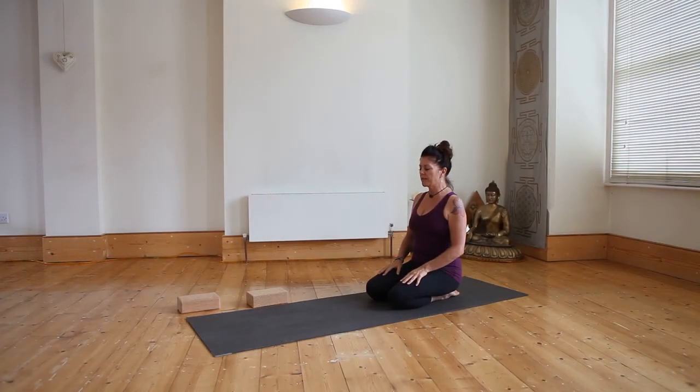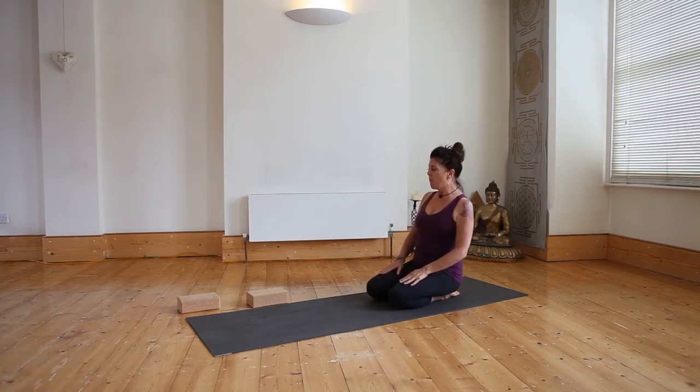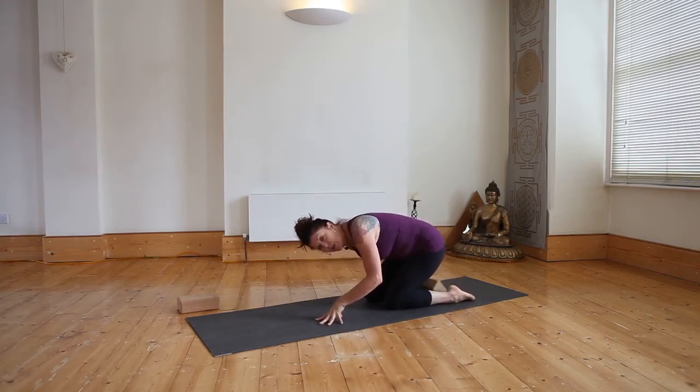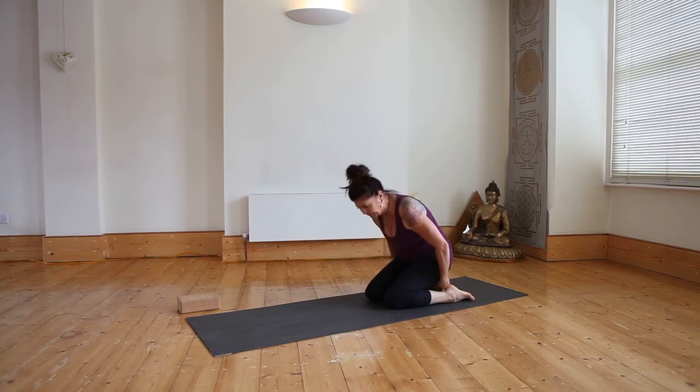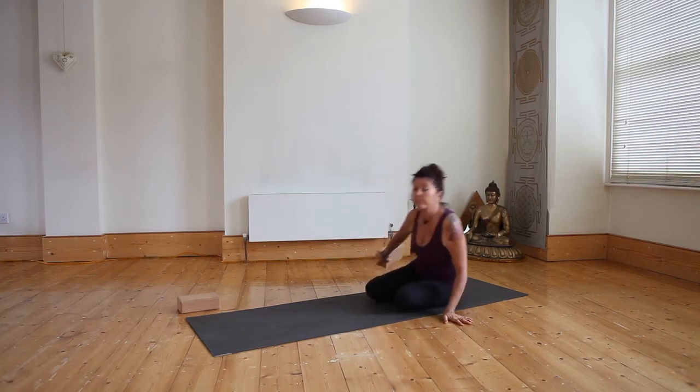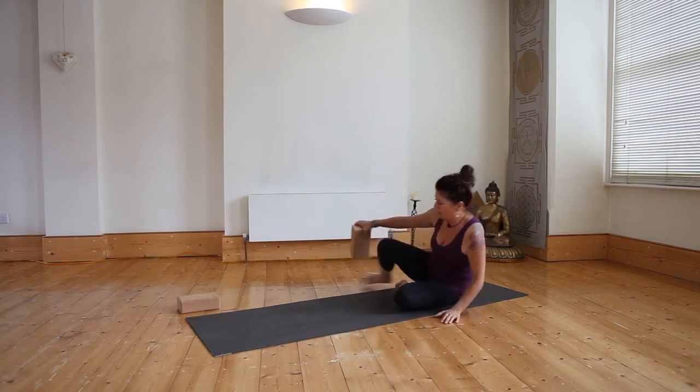And then on your next inhale, open your eyes. And we're going to do a shoulder opener before we proceed. So if you're uncomfortable sitting back on your heels, you can always grab your block and set it either on the lowest part or the next highest part. Once again, so you're going to relieve pressure on the knees and the ankles. But of course, if you'd rather change up completely and sit cross-legged, that's also fine.